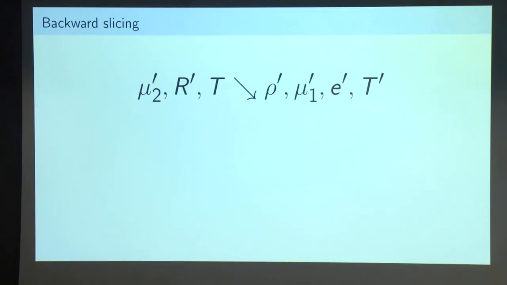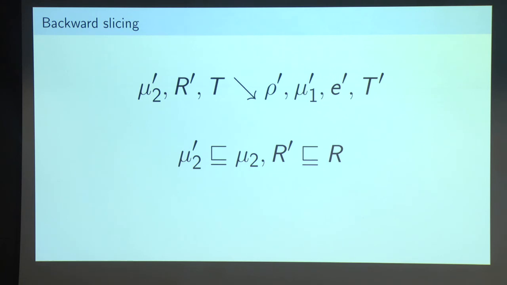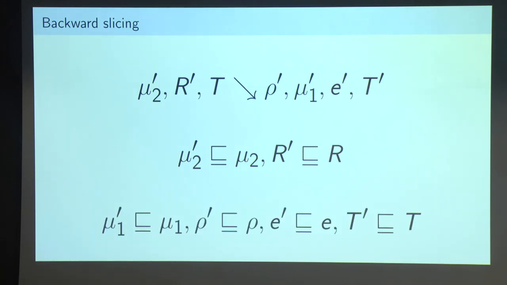Having done that, we can define backward slicing like this. That is, backward slicing takes as input the slicing criteria, which is now some R prime and possibly a reference store mu2 prime. And it also takes a trace and returns a new environment, reference store, expression, and trace T, all of them partial, that is, partial expression, partial trace. Partial traces now contain holes, annotated holes. It must, of course, be the case that our slicing criteria are smaller than the ones we've gotten from our computations. And it must be the case that the result we get back from backward slicing is smaller than the things we started with when we were doing our computations.